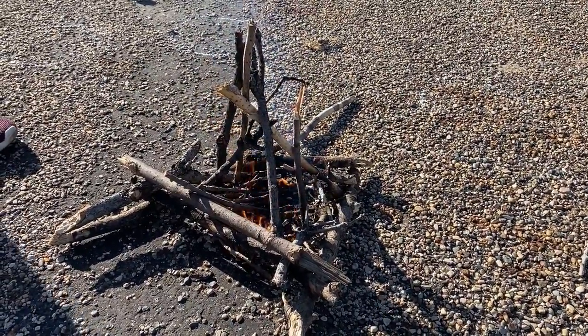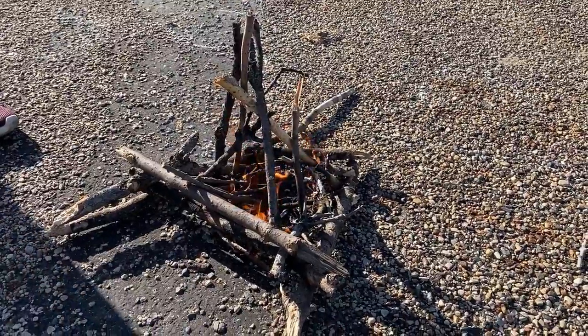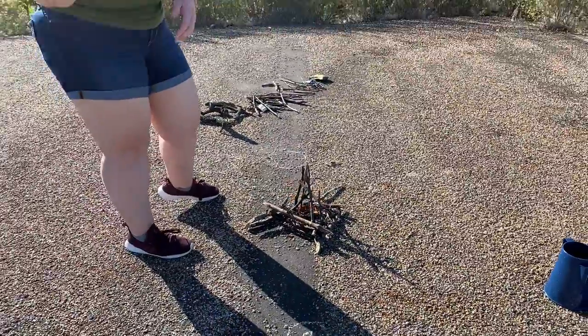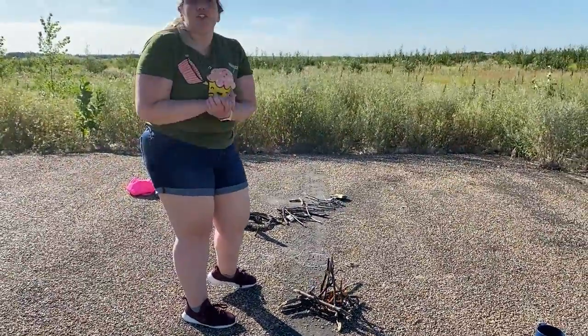All right, now if I wanted to keep this fire going longer, I would continue to add a little bit more tinder, and then I would move on to adding more and more kindling. However, our fire has served its purpose.